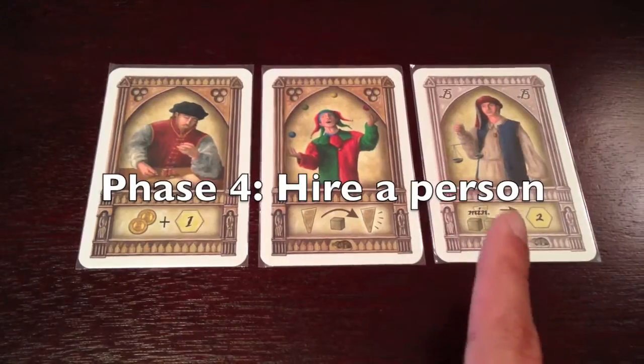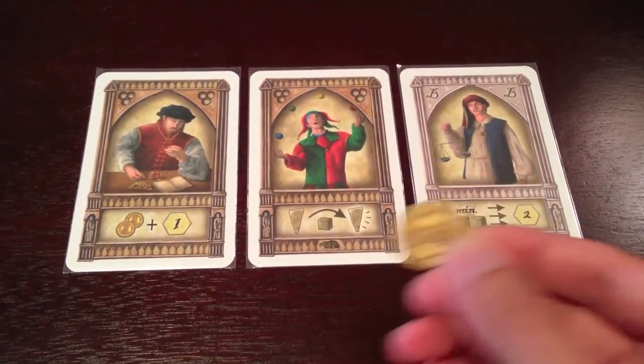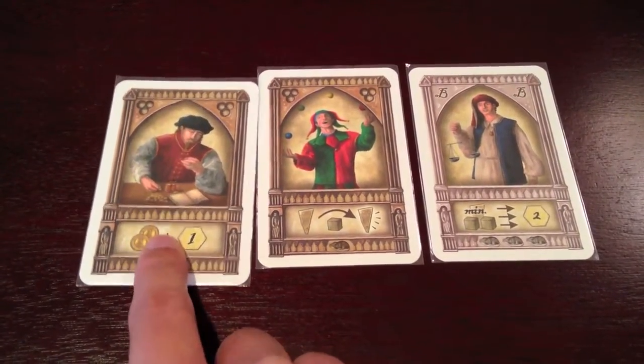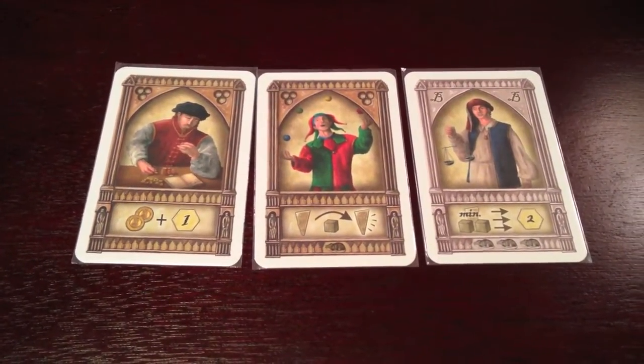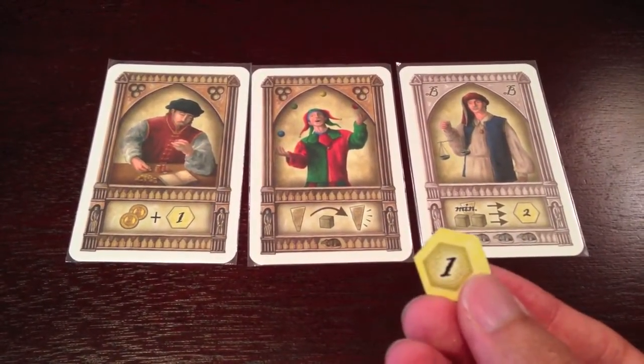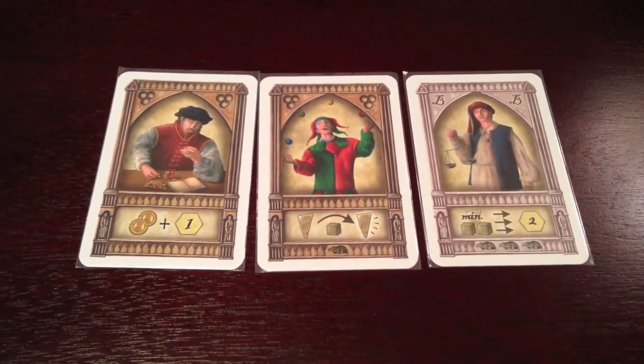To hire a person, you spend 1 coin to execute the special action associated with that person. Players do this in clockwise order, and it is possible that a person card is hired by more than 1 player. Hiring is optional, but it is generally a good idea to hire a person when you can, since these special actions can be quite powerful.